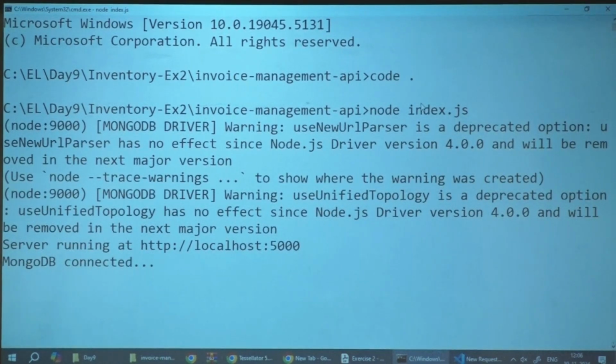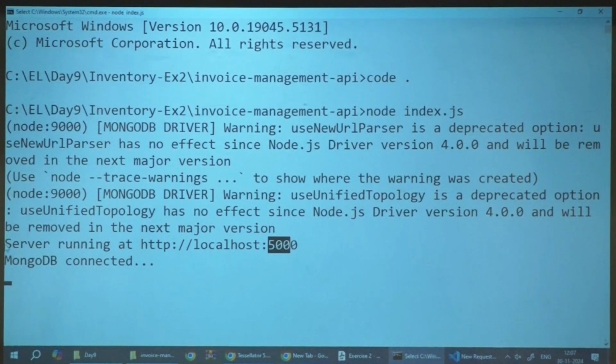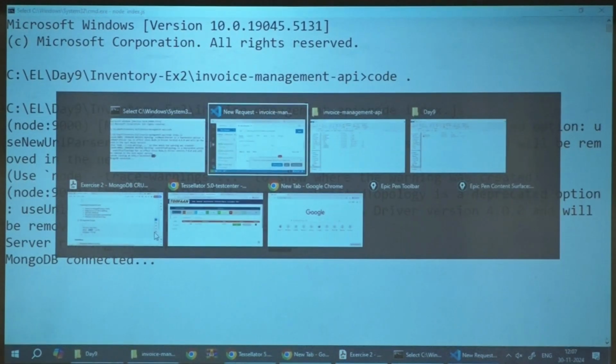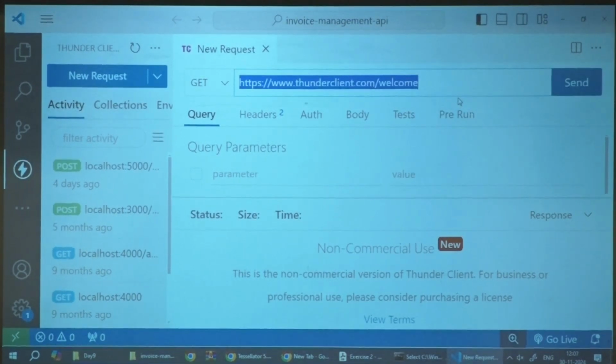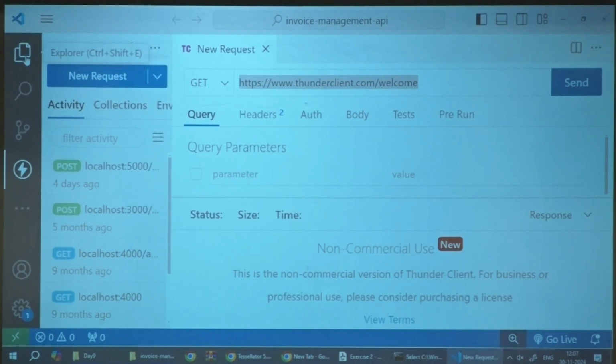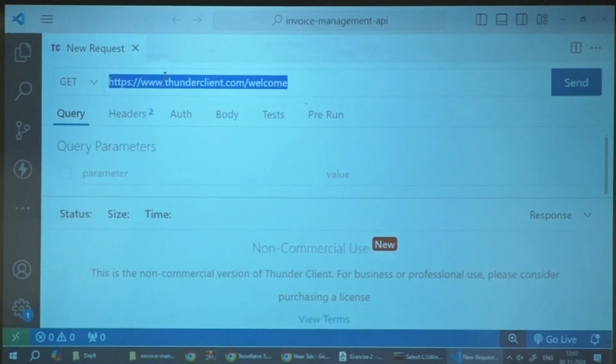My server is running on 5000 and the database is connected. Now let me check here.